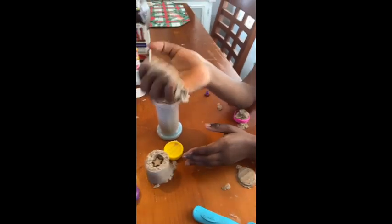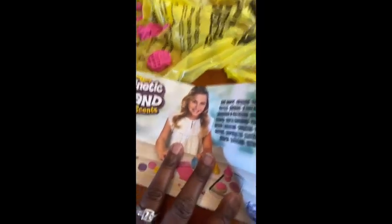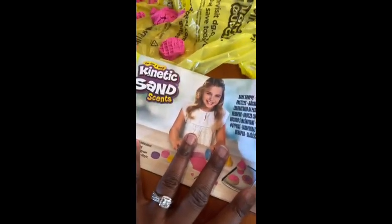Whoever thought of this was very smart, very clever. It's soft sand — it sticks to you but it doesn't stick to you. Guys, look — it's like this, see how neat is that? That looks like a real ice cream cone! And like you said, it just melts right off your hand, but it doesn't melt away — it just gets away from your hands. Not like ice cream, guys!